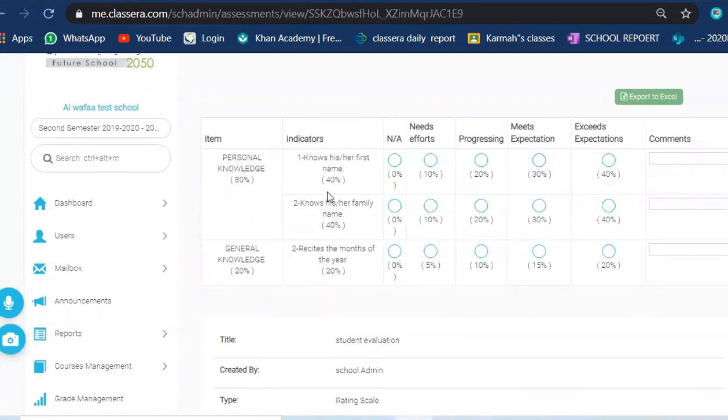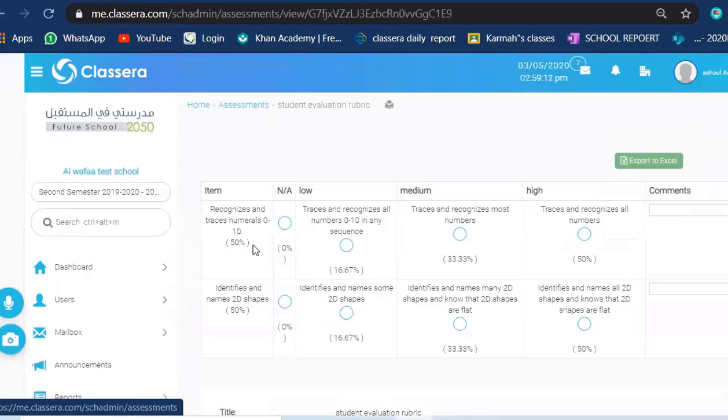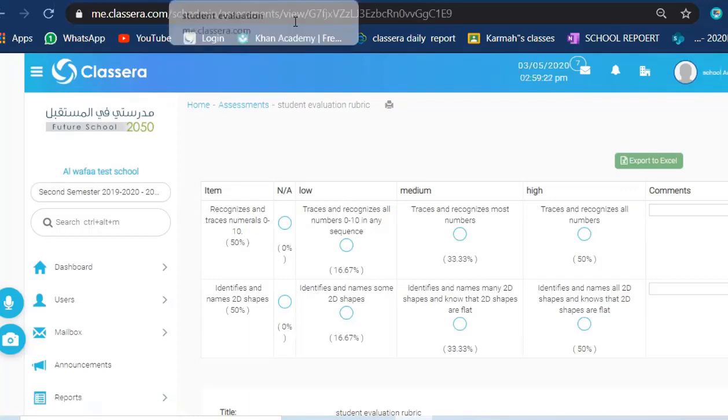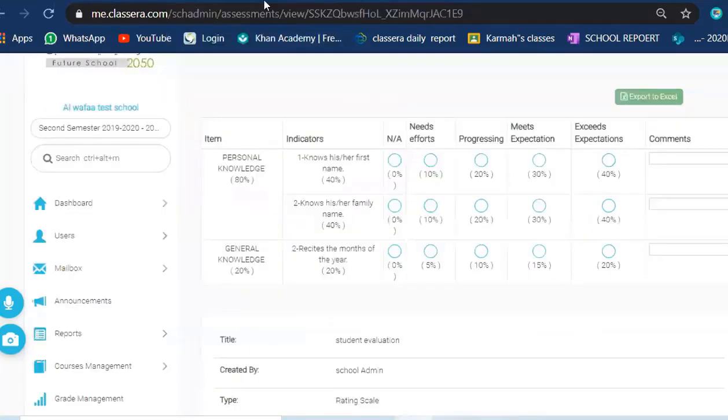I have items, indicators for each item, and level of performance. And for the rubric, I have items, I have levels of performance, and each one has a descriptive word or sentence for each level. Okay, like this? Please, any other questions in this part? Any questions?